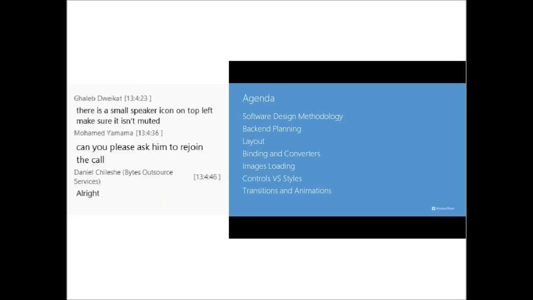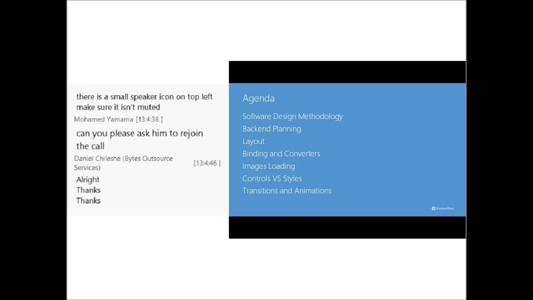Then we will be talking about the different layouts, what the meaning of a grid is, what the meaning of a stack panel is, and how you can use them. Then I will talk about how you can bind the data and build some sort of a business application together with Windows 8. Working with images inside the application is quite different from Windows Phone 7 and any previous application we've dealt with before. When you can use controls and slides, what the difference is between transitions and animation, and how we can build the storyboarding for our application.